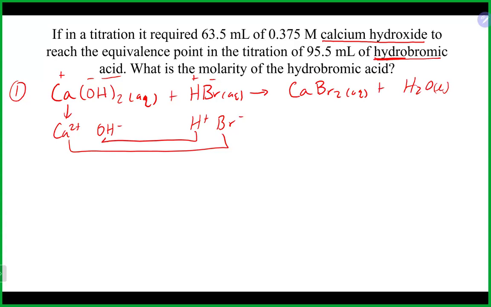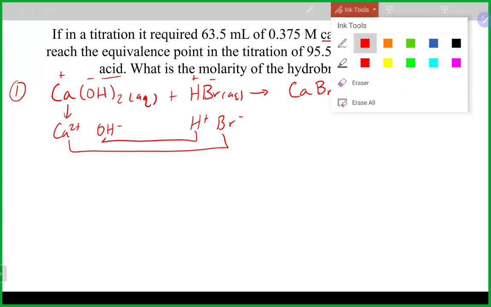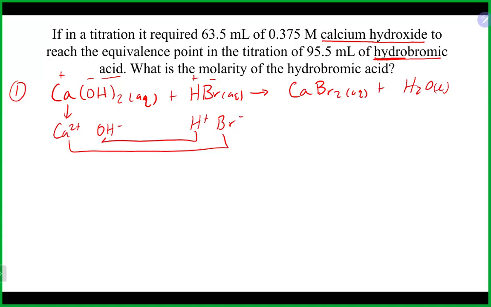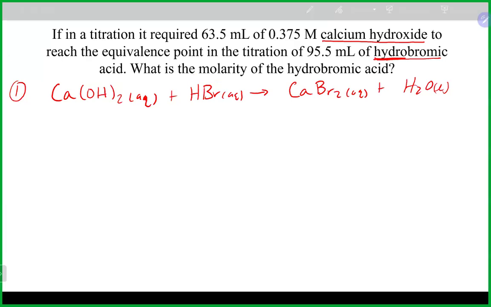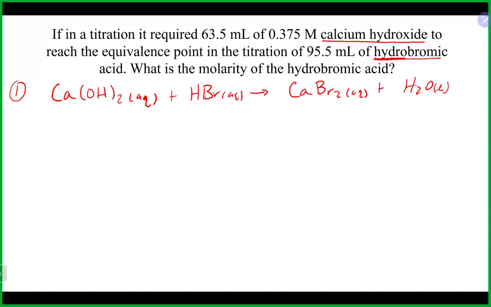And again, remember, we don't want to try to balance it as we're writing the equation. We just want to get the proper formulas down. Once we do, now we can go back and balance everything up. It looks like we'll need some 2s here, perhaps. We'll need a 2 there, and I think we will then need a 2 there. And now we should be balanced at that point. First off, any questions on the equation there?